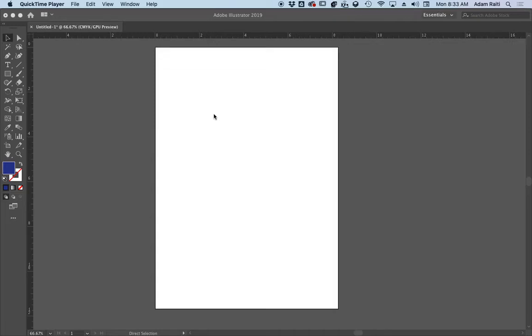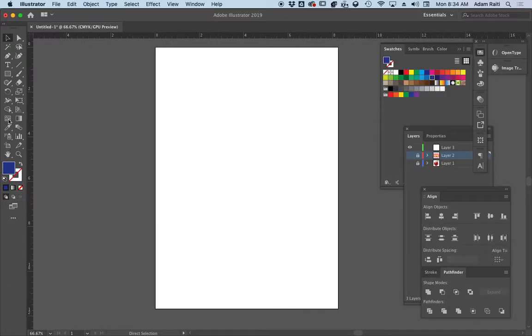Digital media people, both intro and advanced, will be doing this. This is a new tool no one's ever used in my class before. So let's get started and learn something new about this thing right here, which if I hover over it should say mesh tool. There it is, mesh tool.